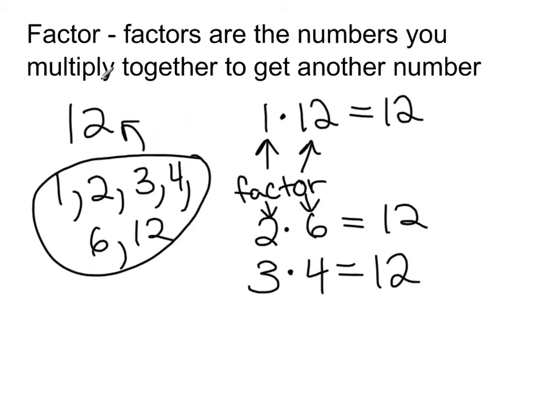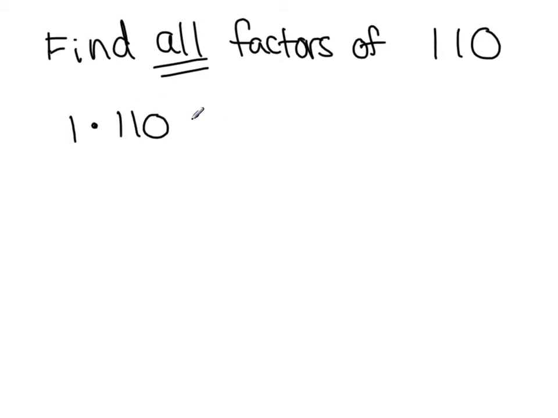Let's get a little bit crazy. Let's say I gave us a huge number, and I ask us to find all, and I mean all, factors of, I don't know. Let's give ourselves a pretty nice number. Let's say 110. Okay? So, to start us off, the easiest one to pick is 1, because you'll always have 1 times the number that you're looking at, because 1 times anything is the same thing. So we'll always have 1.